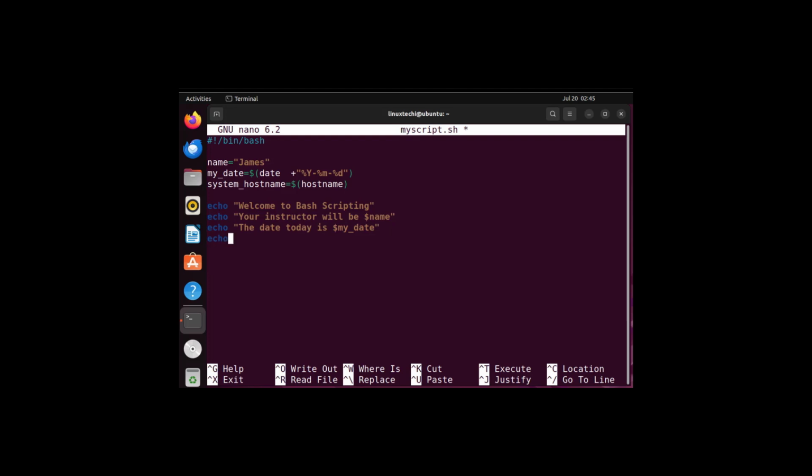And echo the system host name is $, system host name. So you can name these variables however you want, but ensure that you give them a descriptive name so that you can make your work much easier.